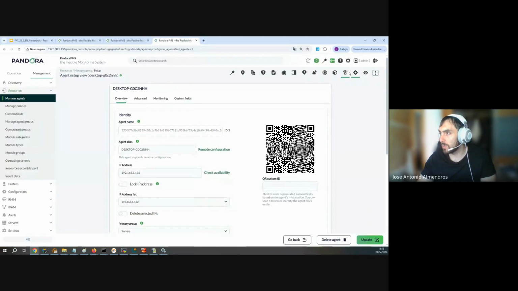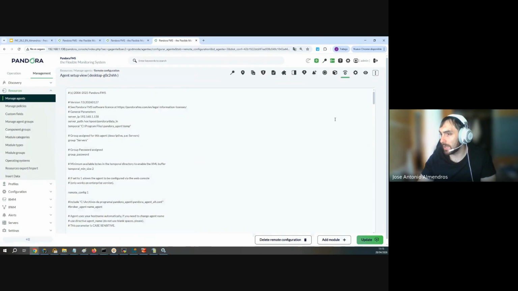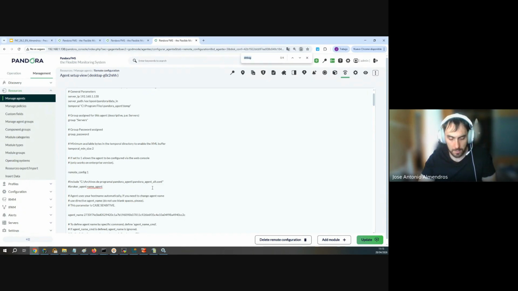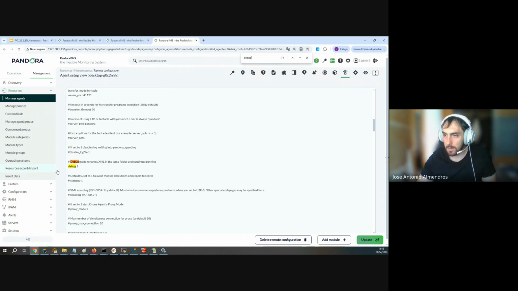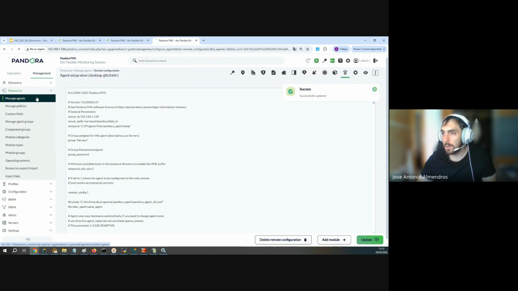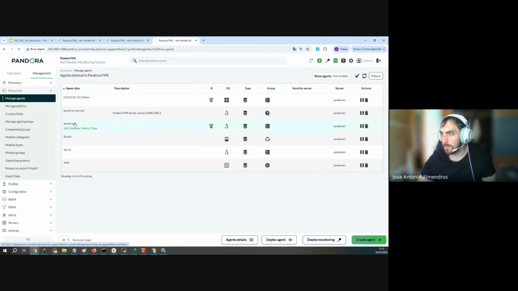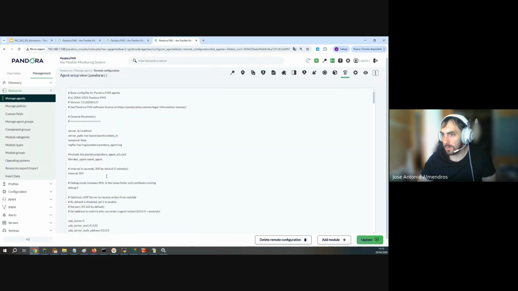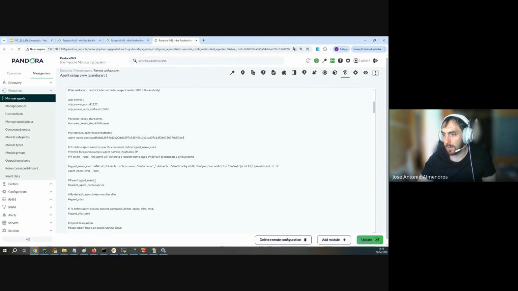Okay, I'm going to enable the debug in another agent. Debug 1. In this one, my configuration, debug.